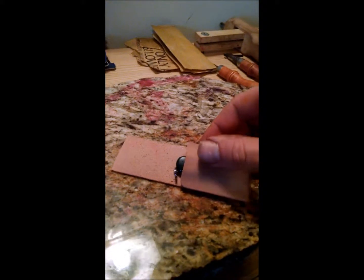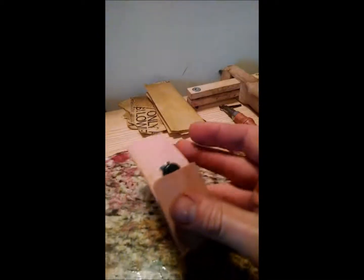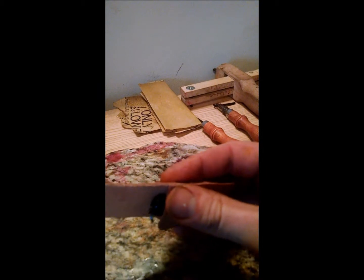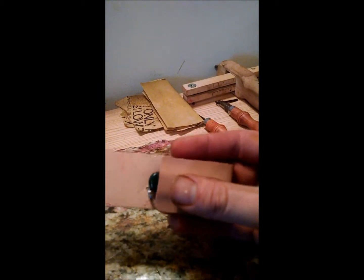Be right back. Alright, it's turning out tricky to be able to do everything one-handed. In my shop I have a little place where I can set my phone as a camera, but alright, I wet it and then I dried it with a hair dryer. It's still pretty wet, but not sloppy wet. And then you just start pushing it around. I'm going to use some little clamps, but I don't think they're from Hobby Lobby, but you can get them at Lowe's or whatever. But so it's all clamped up.